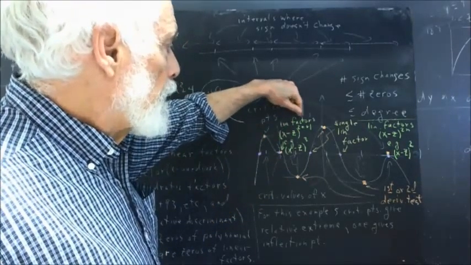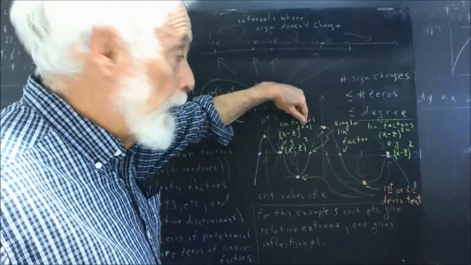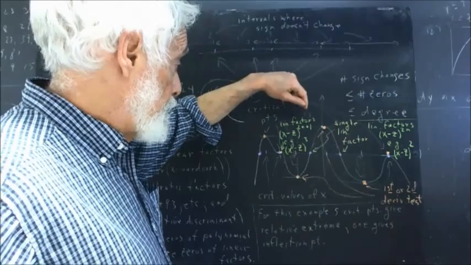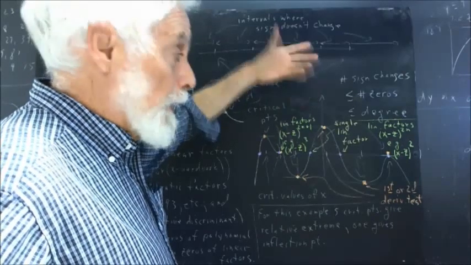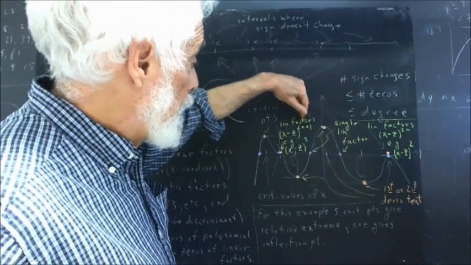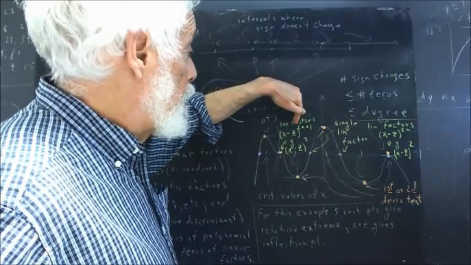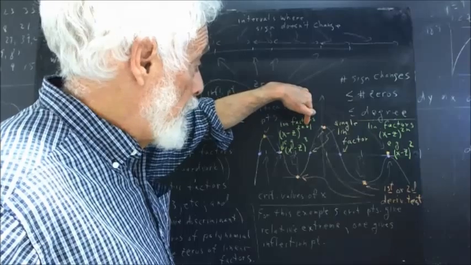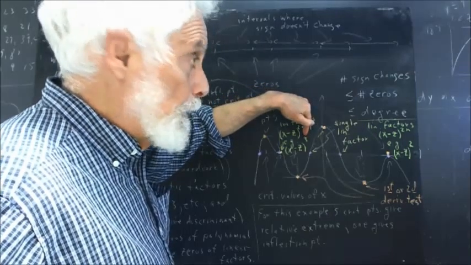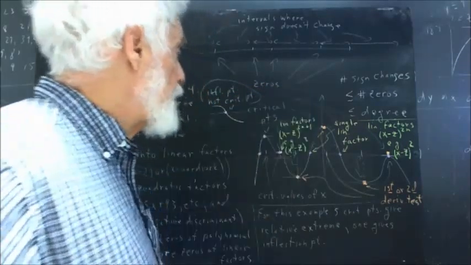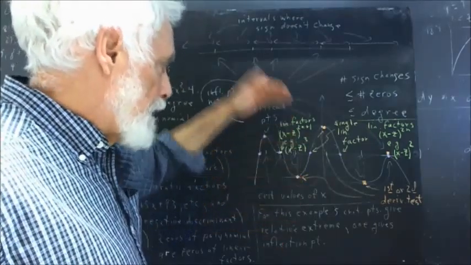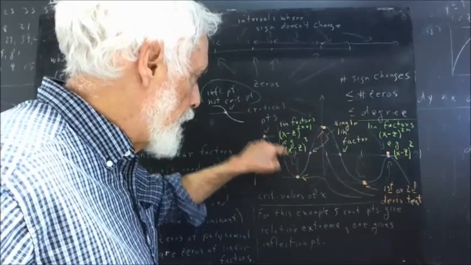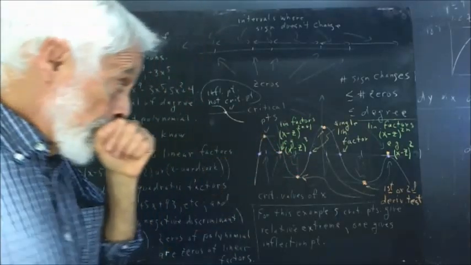And of course the linear factors, if it's 2n plus 1, where n is, again, a positive whole number, or a counting number if we want to talk about it that way, then 2n plus 1 is going to be an odd number, and we're going to have an x minus z to an odd numbered power. 3 would be an example of an odd numbered power. Higher odd numbers, 5, 7, 9, and so forth, would just lead to flatter behavior at this point, but would still look very much like what I've sketched here.